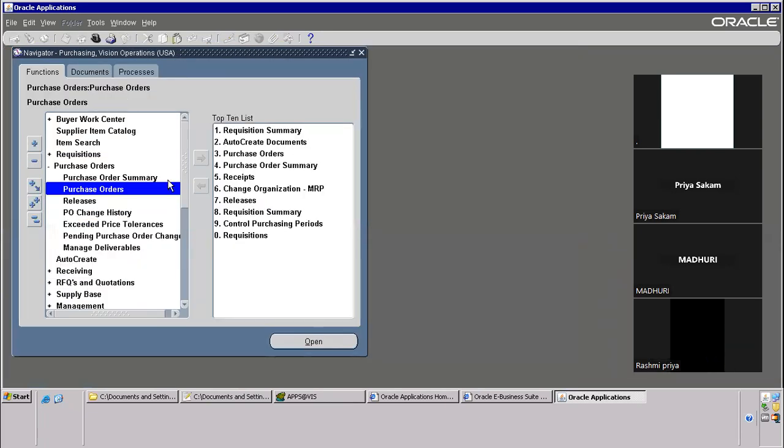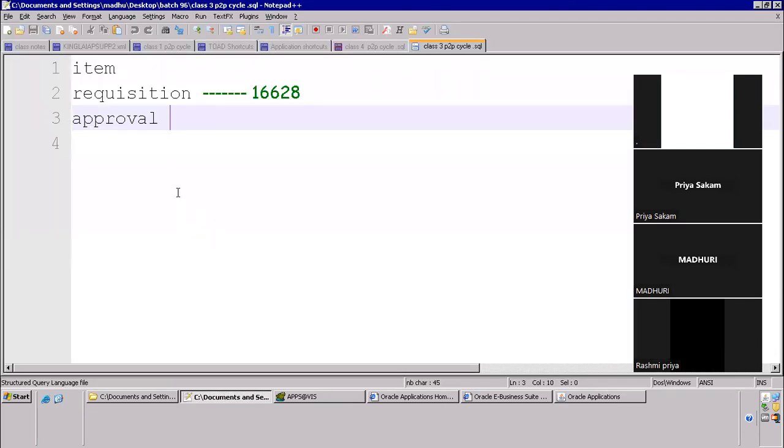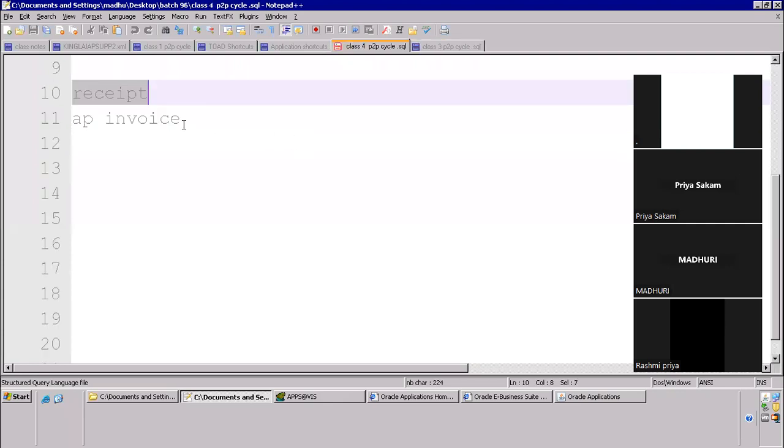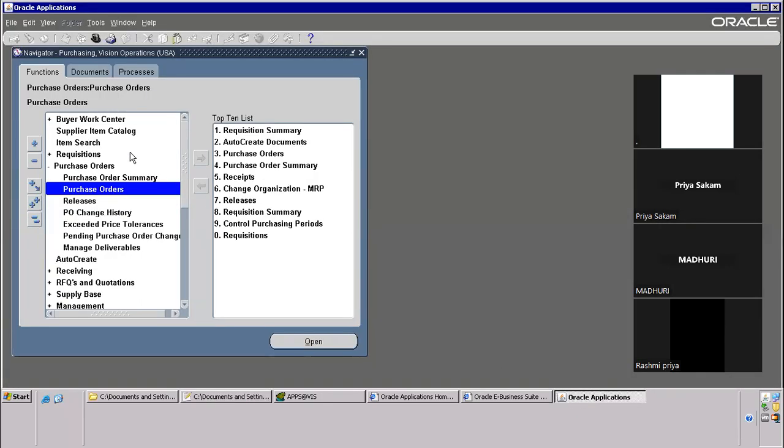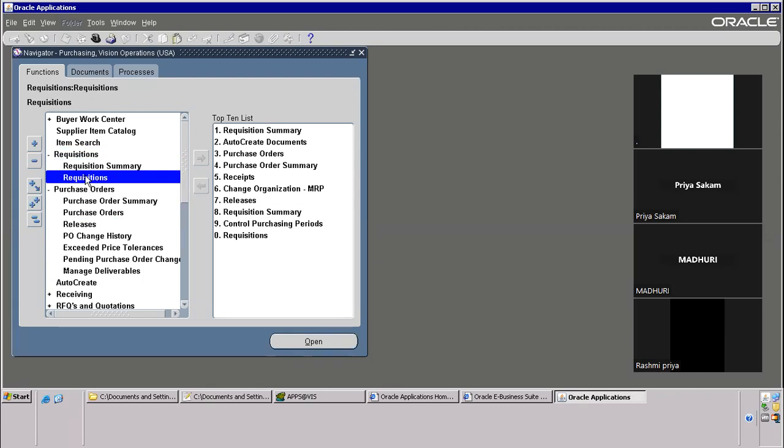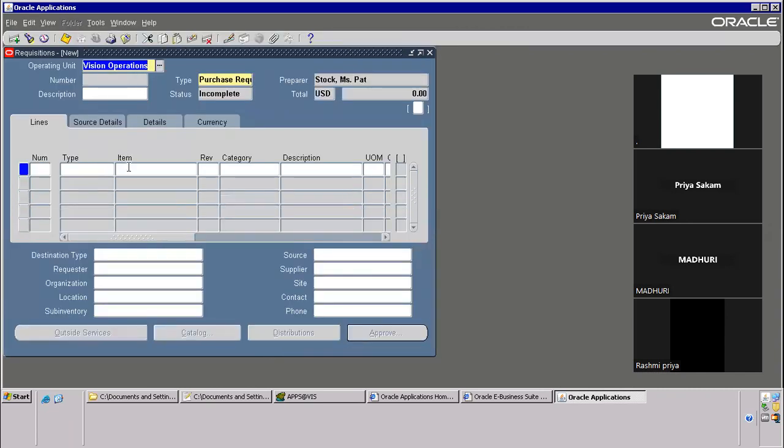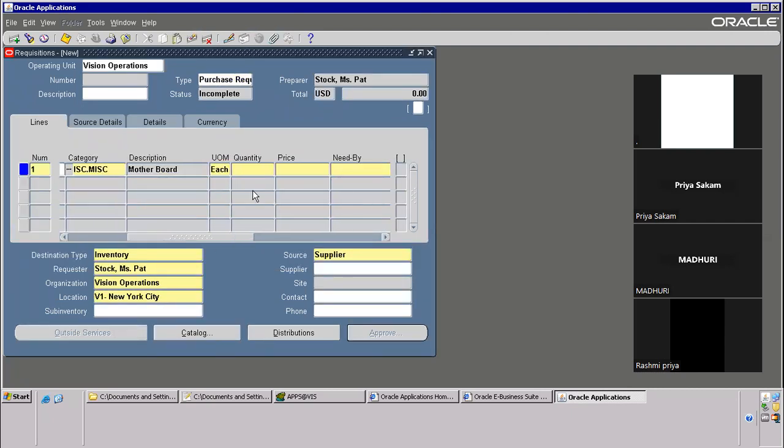Anyway, because I have not noted down yesterday, I'll very quickly create a requisition. Through this, we'll do an auto approval.